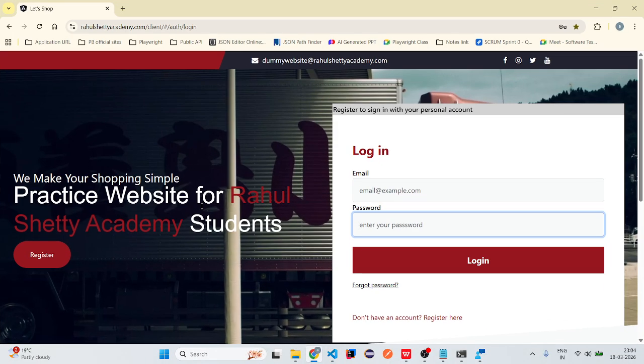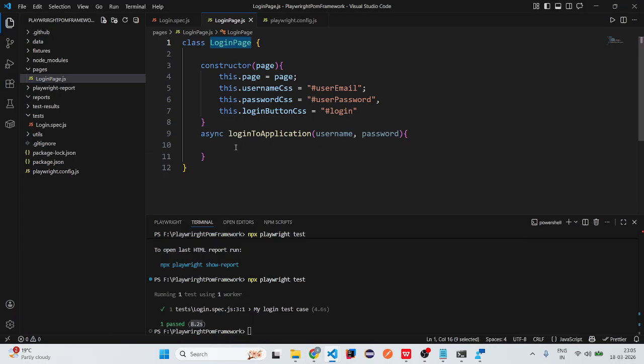What is the login page? This is the login page. We'll store all the CSS and XPath and also whatever functionality is present inside it, like login functionality, click on forgot password, register functionality. All these actions will be converted into functions in the same class. So right now we'll develop this loginToApplication functionality.